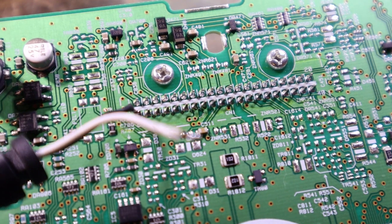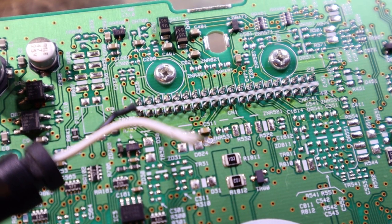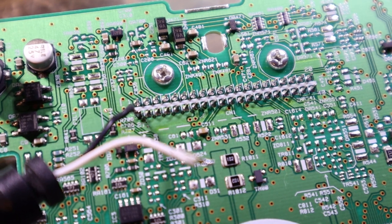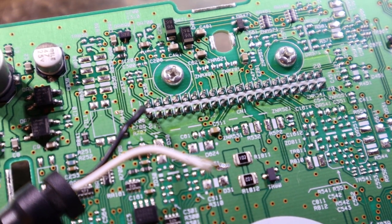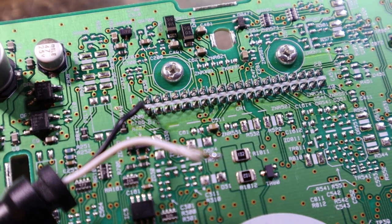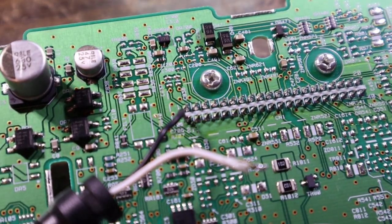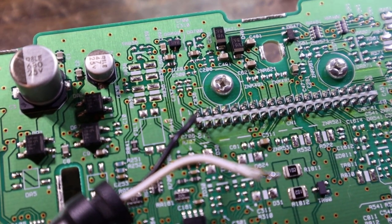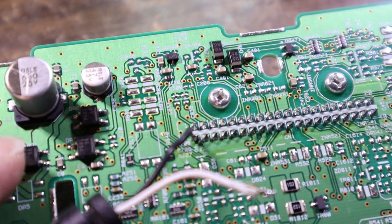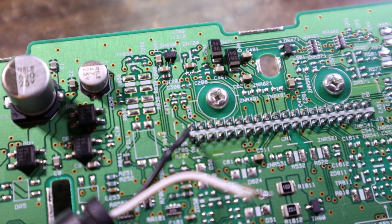Kind of a fat wire I'm using. I don't know which one's which, to be honest, which one's main power and which one is ignition. Main power would usually end up at a voltage regulator, and ignition is more of a signal to turn things on. This one looks like it goes directly to this large capacitor, so that's quite possibly our main in.